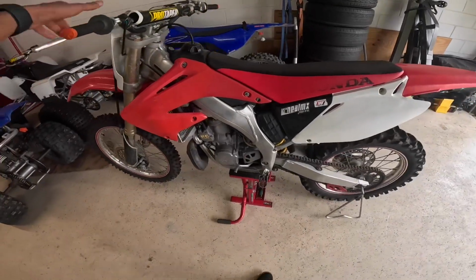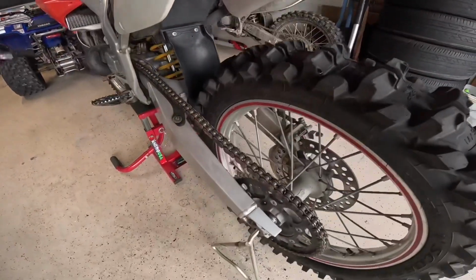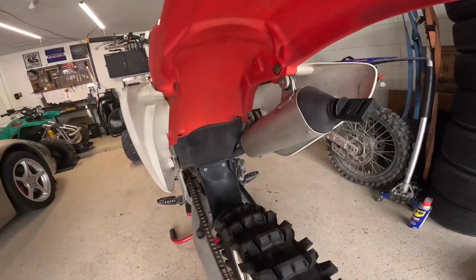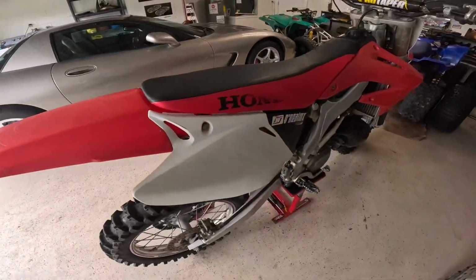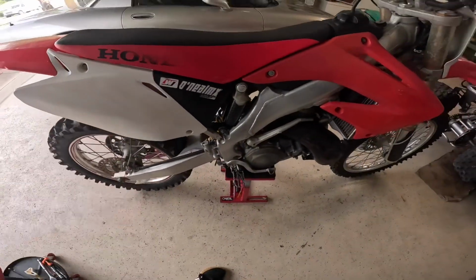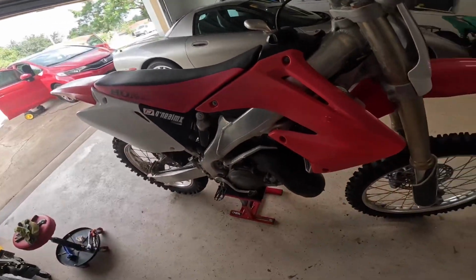Bike's back in the garage. I dried it off real quick with the compressor. Everything's nice and clean, looking good. I love how she's cleaning up. White plastics are looking good. Don't mind the vacuum cleaner, my wife over there cleaning her car.